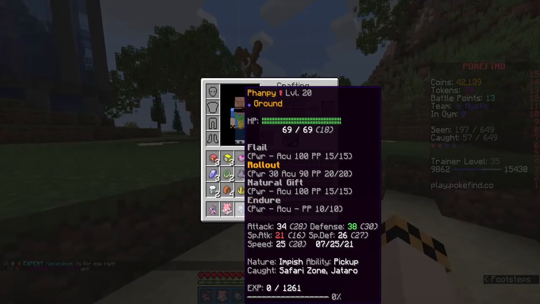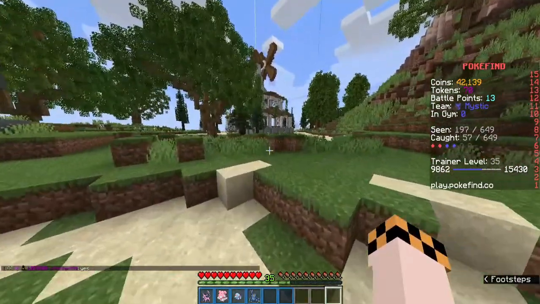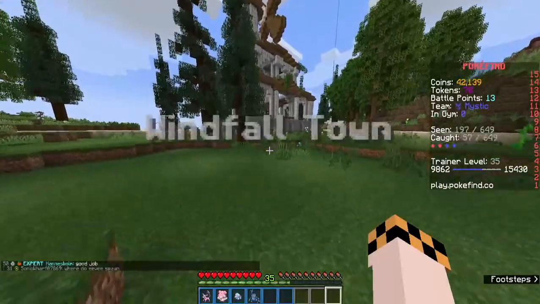Well, let's look at the team. So currently we have a ground type, a normal type, a psychic type, and a bug fighting type. I think that's good diversity, but we don't have any main typings like water or fire. But we have the potential for grass.